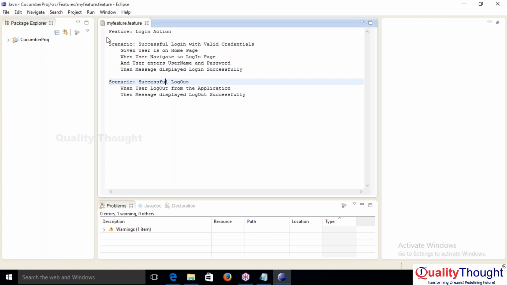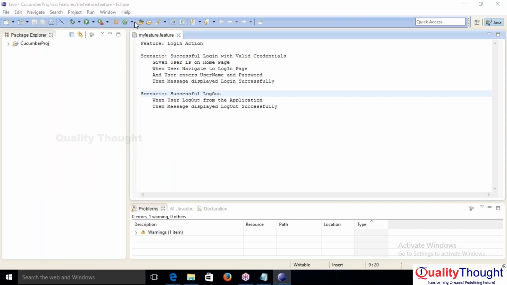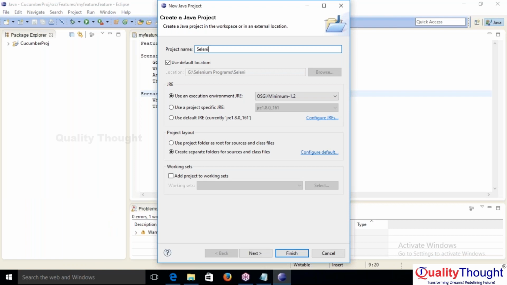So for that purpose, I'm going to have all the configuration done within a couple of minutes. Selenium Web is my project name.